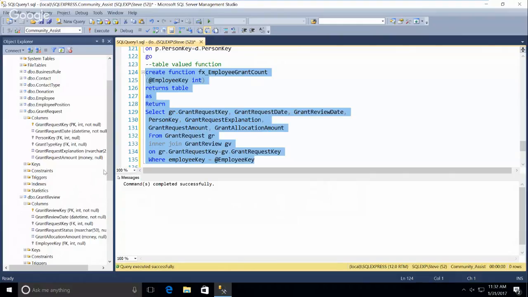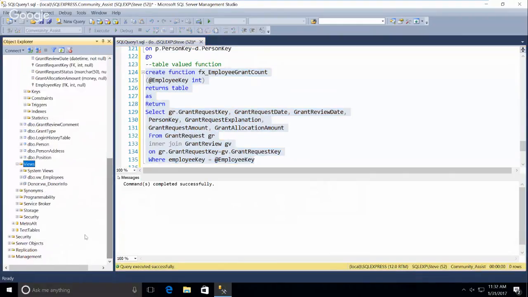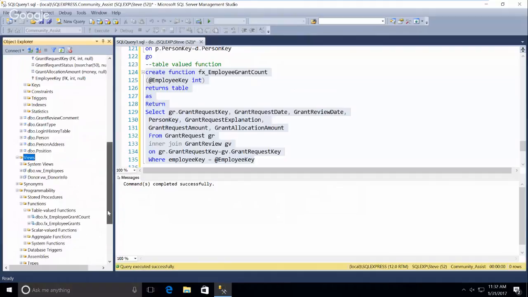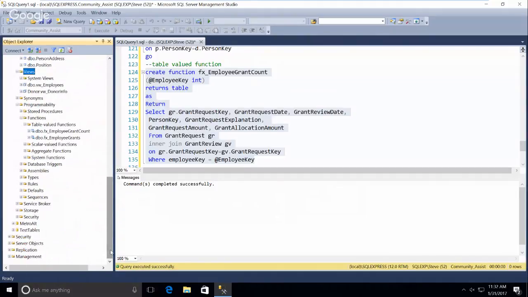I'm curious. I'm going down to programmability, and I'm going into functions and table valued functions. And it looks like the one I did from last quarter is in there. But I didn't think I had done this in what I'd scripted. Notice we have both functions there.